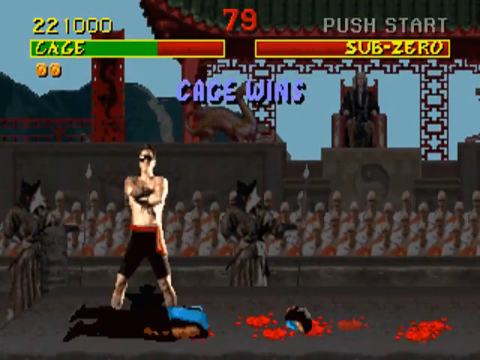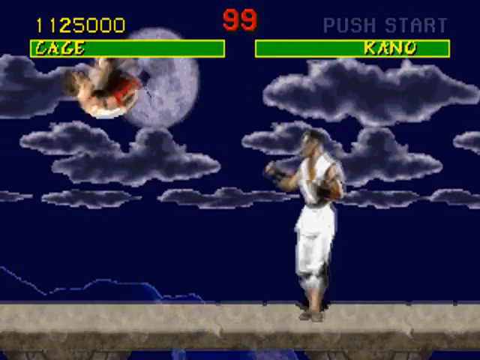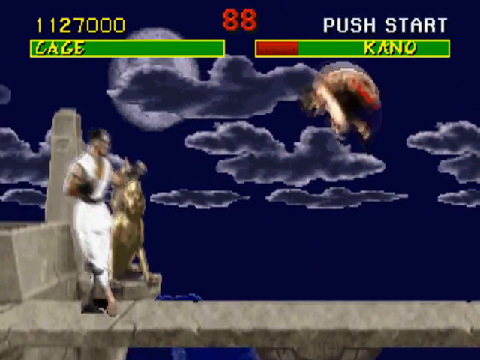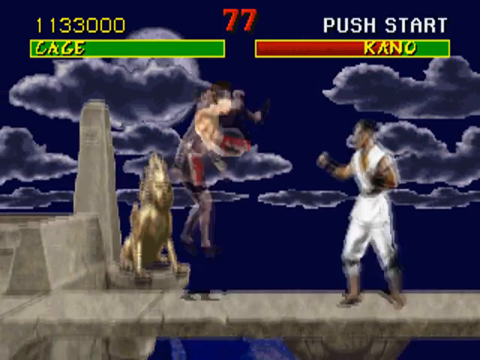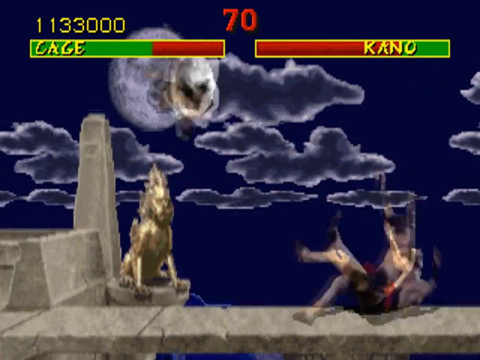Actually, I was lucky because I got shadows throughout the game as well while fighting on the pit stage. However, I messed up against Kano and could not fight Reptile, so it's too bad. I wanted to check out how he is in this version. I guess it's pretty much the same as in the original. Nevertheless, it would have been cool.